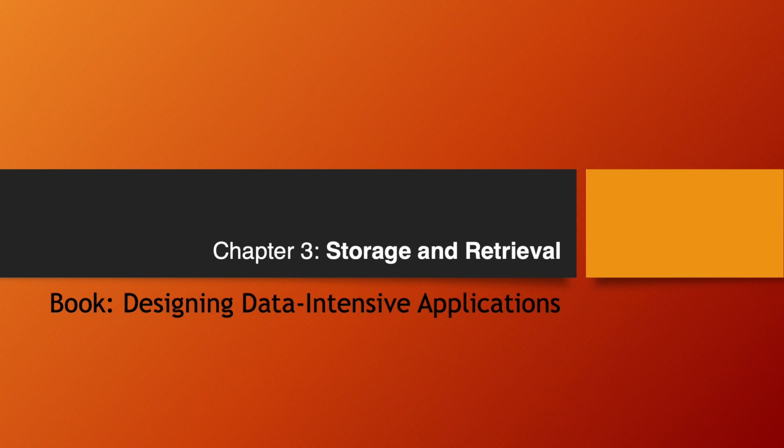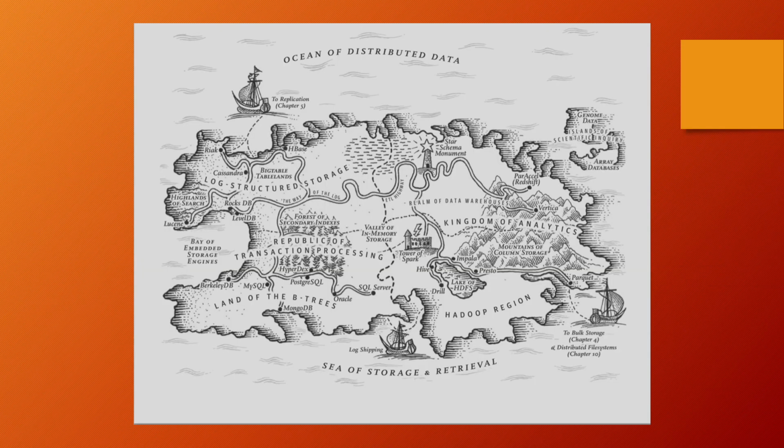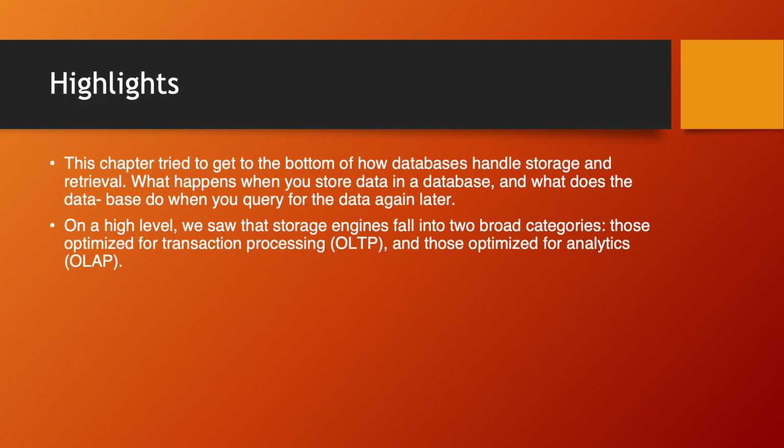In this presentation, I'll go through some notes from Chapter 3 of the book, Designing Data-Intensive Applications. Chapter 3 is called Storage and Retrieval. Here is a nice image from Chapter 3. As you can see, we'll be diving into an ocean of distributed data and a sea of storage and retrieval. So I'll go through the highlights first.